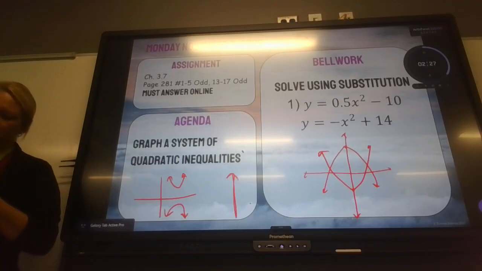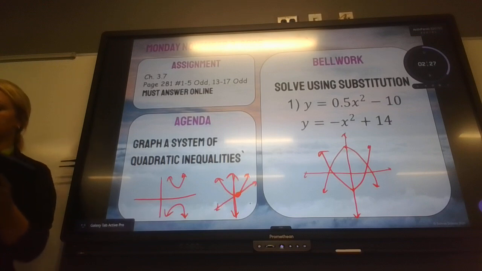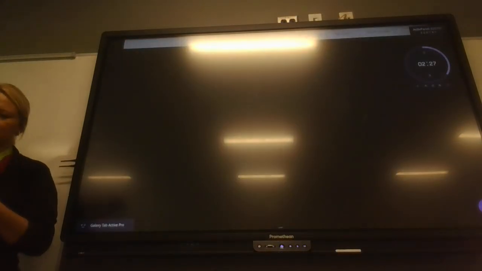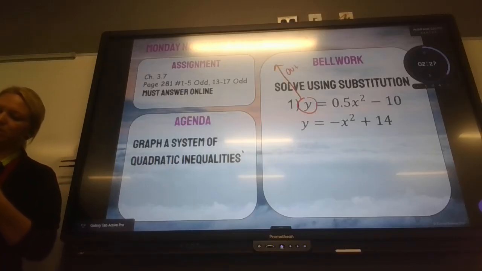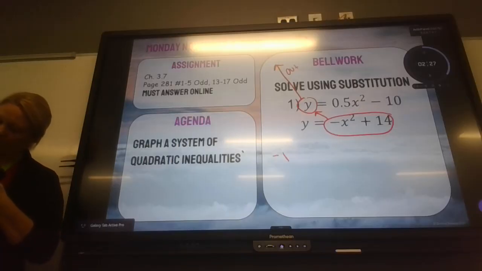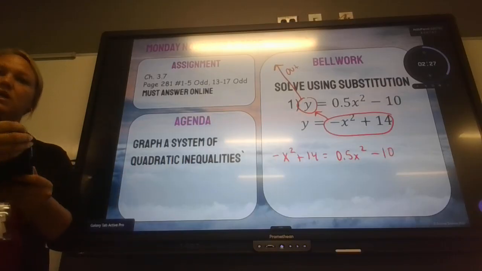We also did a couple last week where it was a parabola and a line, and there was only one point of intersection. So that's what we're working on, just as a reminder. But how do you do substitution? This one's a nice setup. We had 3 of these, and one of them was set up like this, where we could just take the y out and plug all of this in. That's the substitution we're looking for. Set it to 0 and solve it.